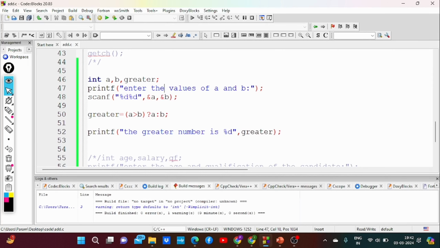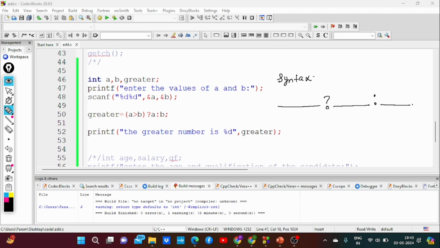Okay, let us see what is a ternary operator. As the name suggests, ternary means three statements. So in ternary operators, we will be having three statements at a time. So this is the general syntax of a ternary operator. Straight line is there, then question mark, another straight line, colon, and then straight line.